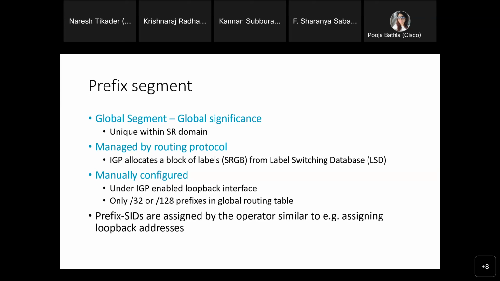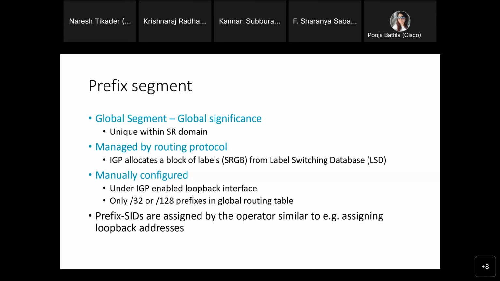Right now we are seeing in SR MPLS that the label value is common. I am going through 100 routers, but the last hop router label is only carrying that information. In a single domain, it will be like this. In multi-domain, there will be another transport label, like we see in that output. So what is happening? You are identifying that router by that one unique label, which we call the global prefix set.